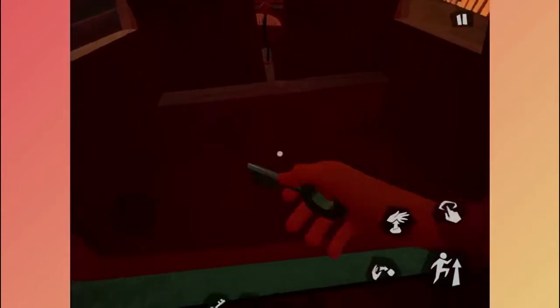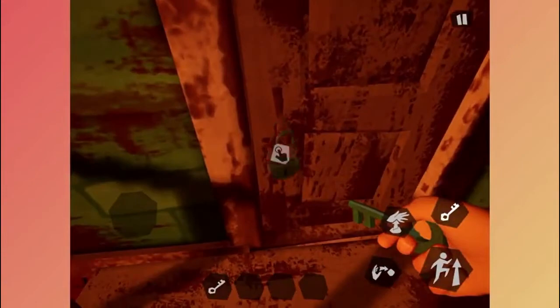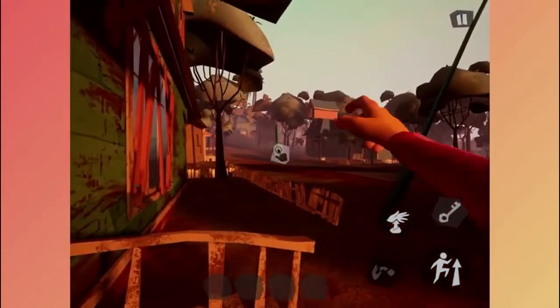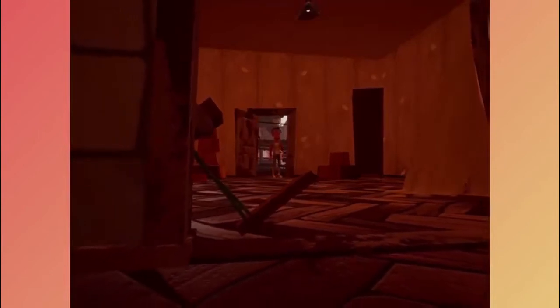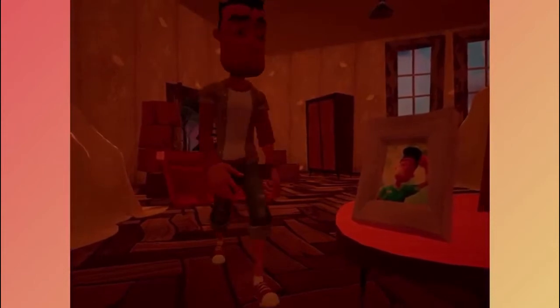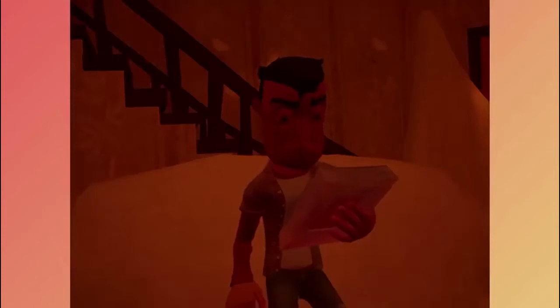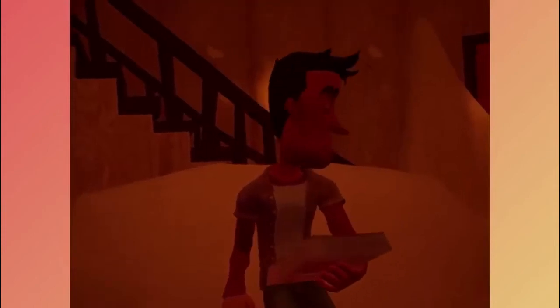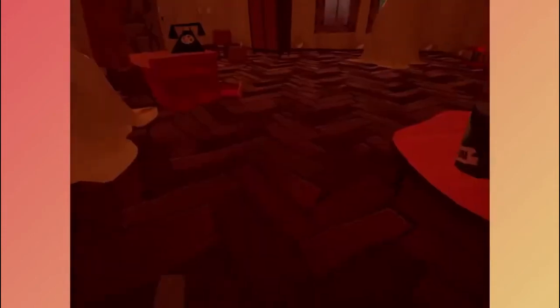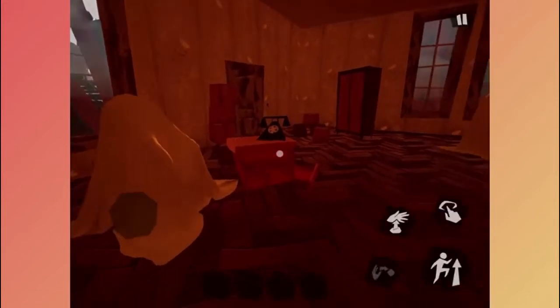Okay, so now we'll use the key, and then we'll get into the house. And I'll throw the key. I don't need it. Okay. Alright, well, home sweet home, apparently. Okay, what was that you just heard? I have no idea what you just heard, but you heard something. Let's go to the phone.